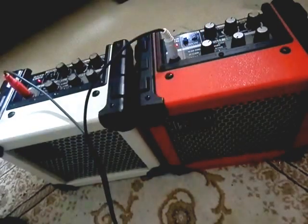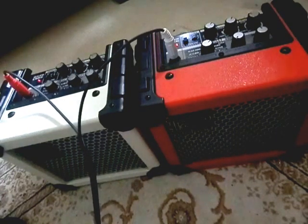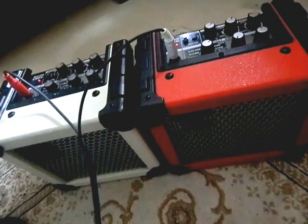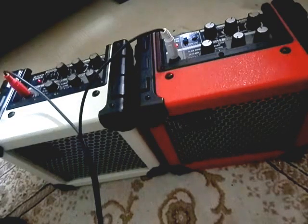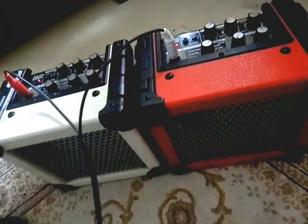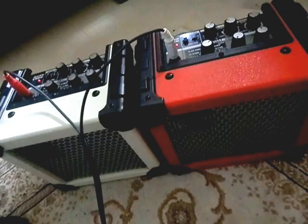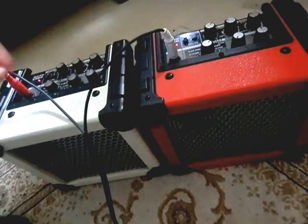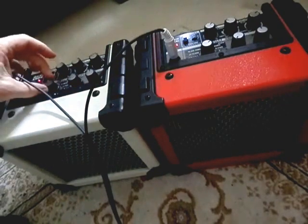Now let's try a bit of rectifier. Mixture of phaser and flanger. Pull back on the delay a little bit. Let's go for a nice crunch tone.